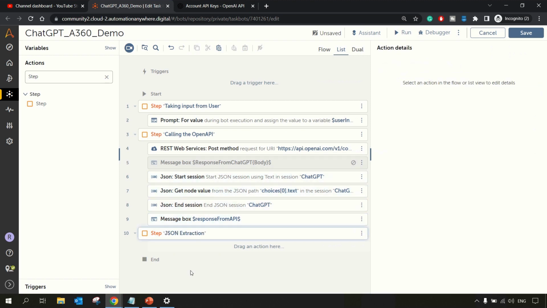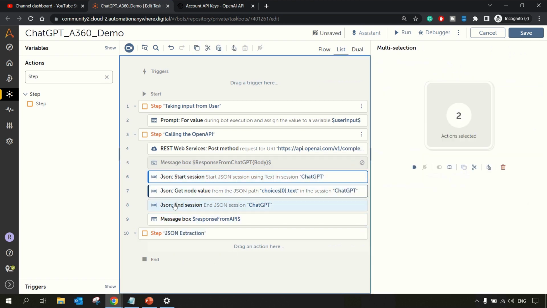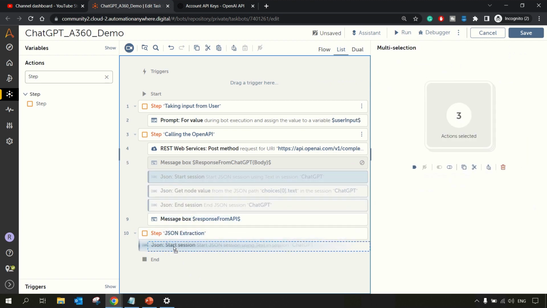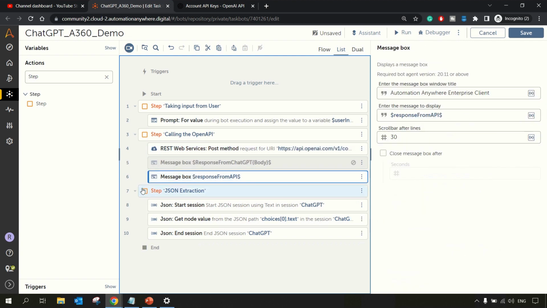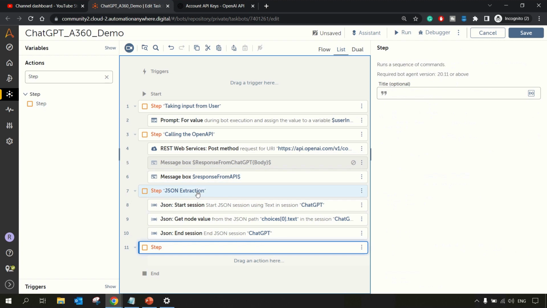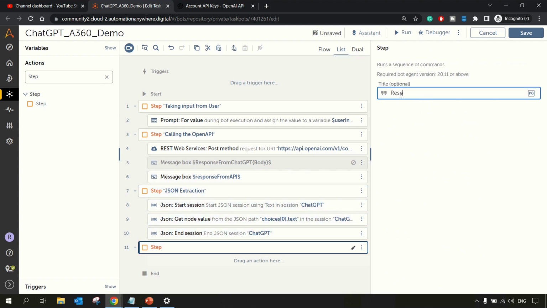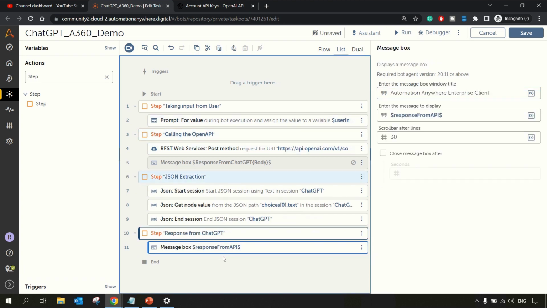Okay. Let me call this JSON extraction and move all the JSON part into this. And at last, this will be my final step where I display the response from ChatGPT. Okay, so this will be just a message box.